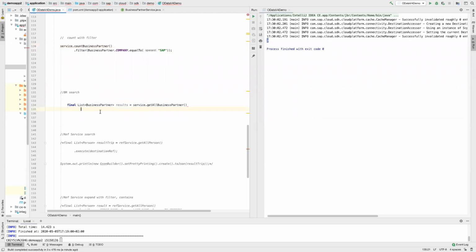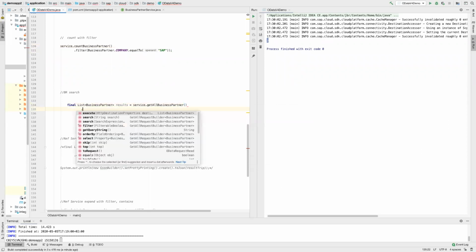So how we can make a request for that is, when we perform read all, then you can see that we have search, and here on search, you can give a simple string as well.